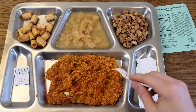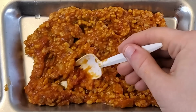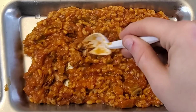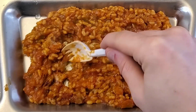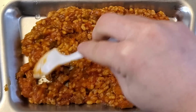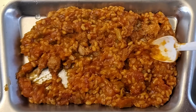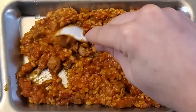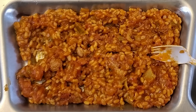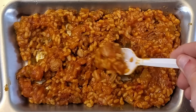Let's get in close to this main and see what we can see. So that appears to be a piece of celery. We have some tomato chunks in there, bits of green bell pepper, and the chicken is very sparse. There's a few chunks of chicken, there's a couple right there. They look very dry, but they do appear to be real chicken and not processed chicken, so that's a bonus. There's just not very much in here, and that would lead to our only 20 grams of protein for the whole meal. It has the smell of the generic tomato-based sauce with a good dose of bell pepper, and there's a good deal of fat little rice granules in this as a filler.